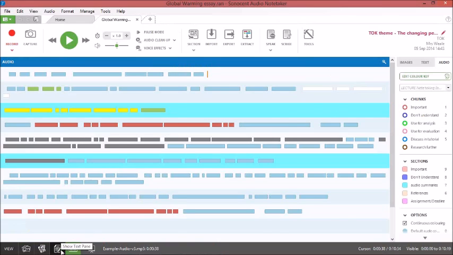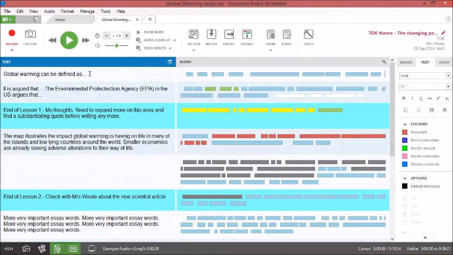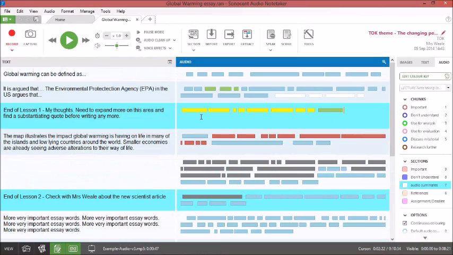The second phase of this process was that after the lesson the student then can listen back and they can also begin to write some thoughts into the text pane in terms of what they were thinking when they were listening to that particular piece of information. They can also insert a section, which they've done here, and call that an audio summary. The audio summary just gives the student the opportunity to create a 30-second review of what they have created within that particular lesson.